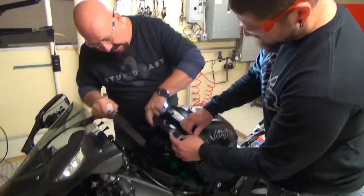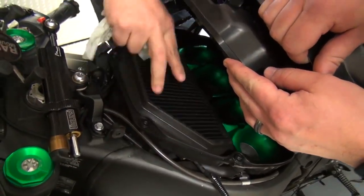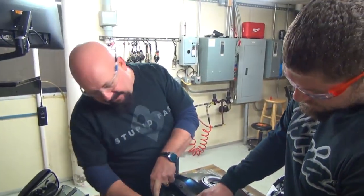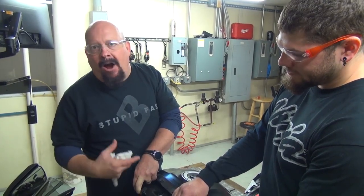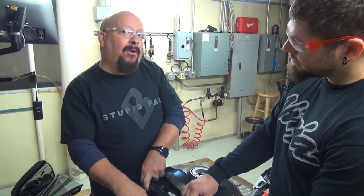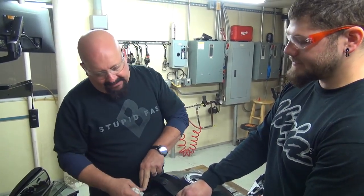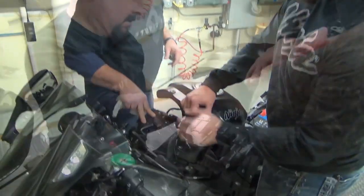Oops, sorry, Mike. And we'll also see whether the air fuel ratio changes. Fits real nice. And for those of you that are wondering what the really trick stacks are, those were some prototype things that we tried on Mike's bike. Liked them, so we left them in. It wasn't something that we wanted to really offer to the public. They're super cool, and maybe we'll get around to it, but we're still in the middle of doing all the testing, so hopefully we can get something like that to you soon.